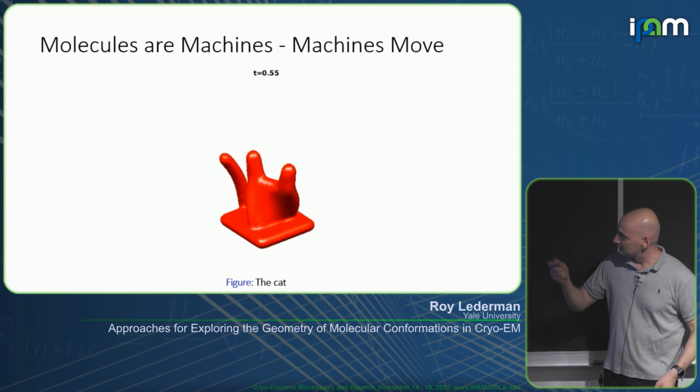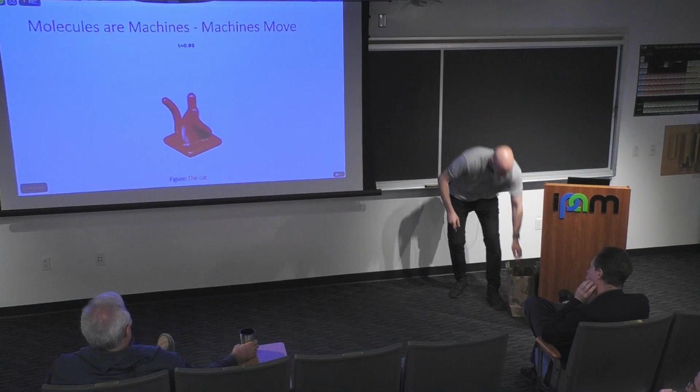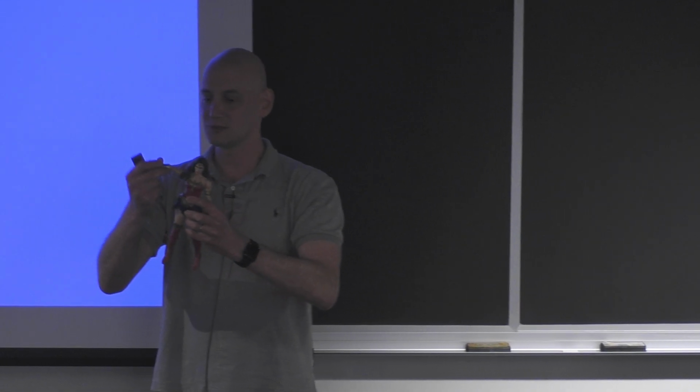So I tend to use simpler examples than others for this. So this is my cat. And today, I'm also going to use the figure of Wonder Woman. So you can think about this having multiple conformations where there are pieces that are moving around, and they perform some functionality. If we had just this, if we didn't have a representation that gets all these different conformations of Wonder Woman, we wouldn't know that she can move her arms or legs, etc. Okay.